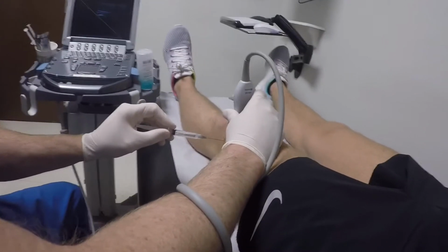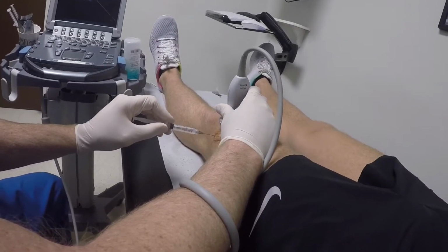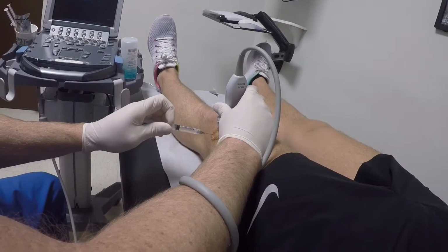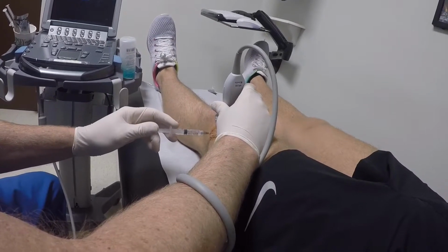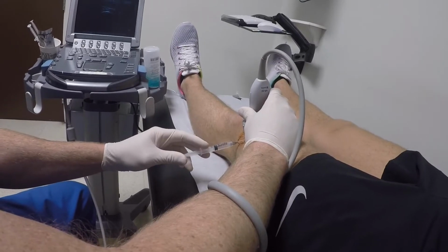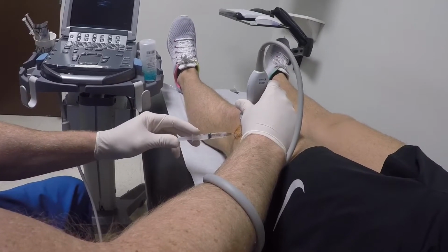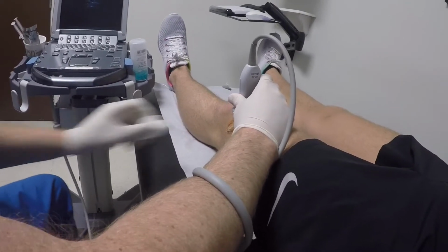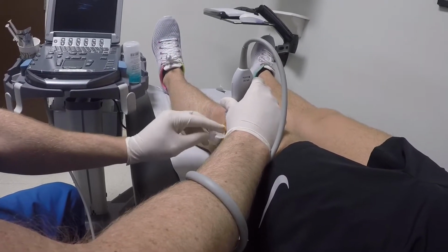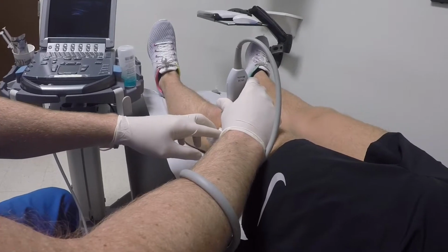So this is cold. You feel that cold spray? Mm-hmm. Look here. It's going to burn a little bit. This is the part that hurts right here. There's my needle. That's the worst. It's going to take about 30 seconds to numb up.